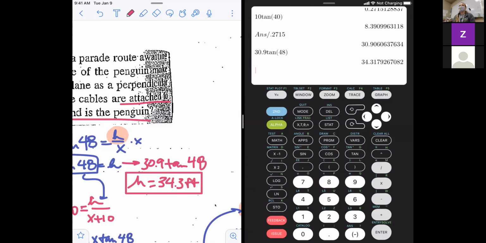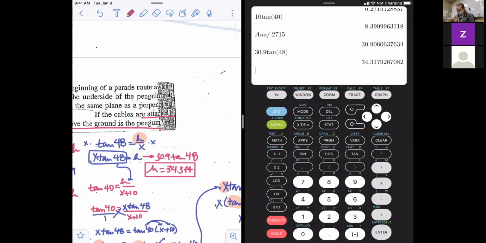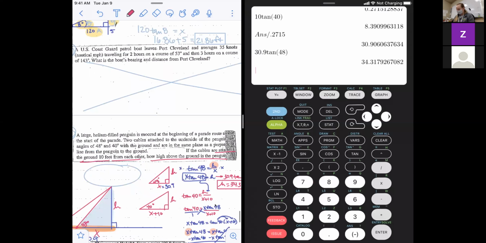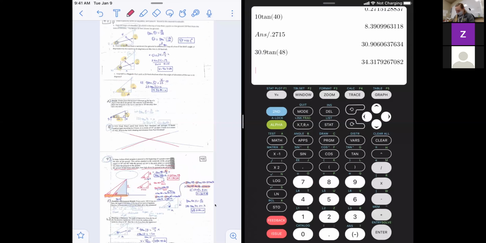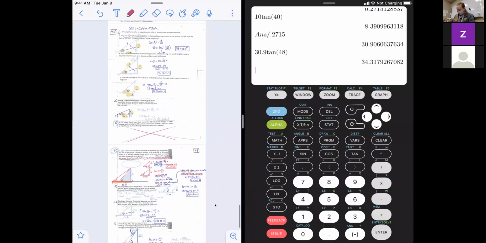All right, now we're done. Any questions? Okay. We are not going to do this problem above it, so you can go ahead and cross that off or just skip it. Now you have done every single thing that I want you to do for 4-8, so we're good on that.